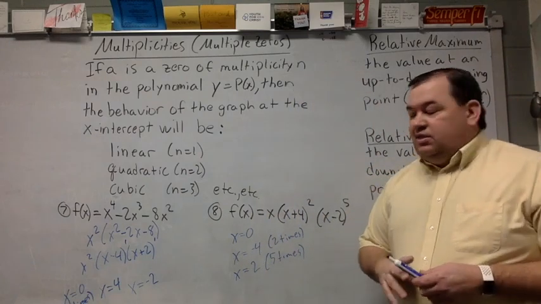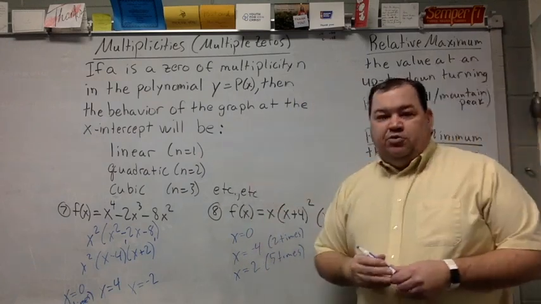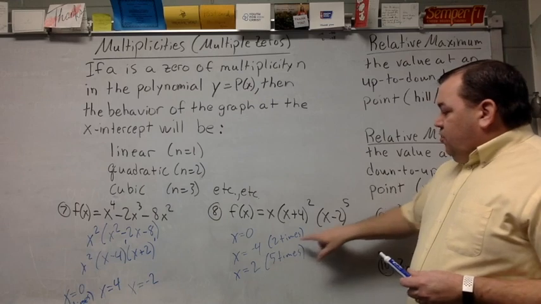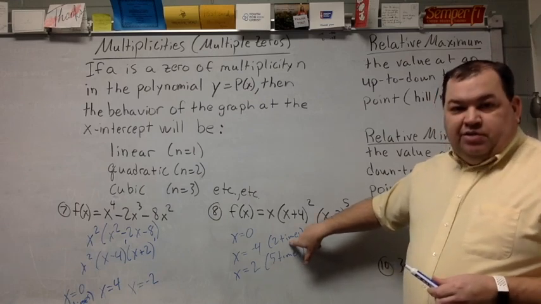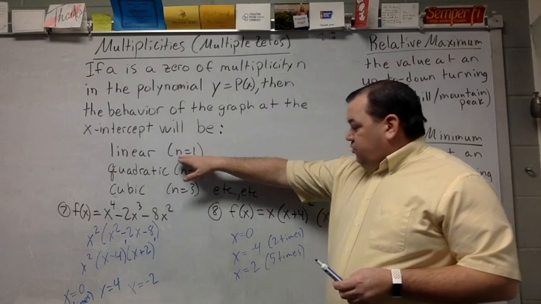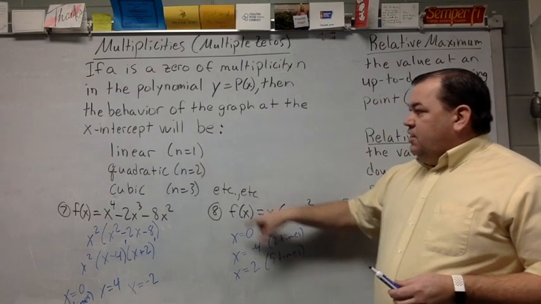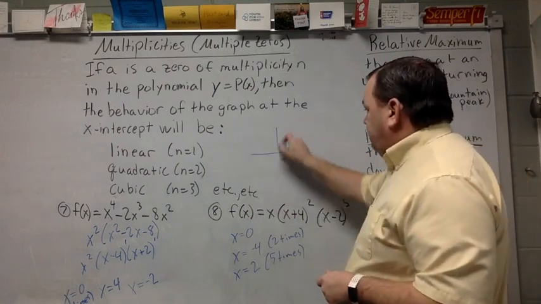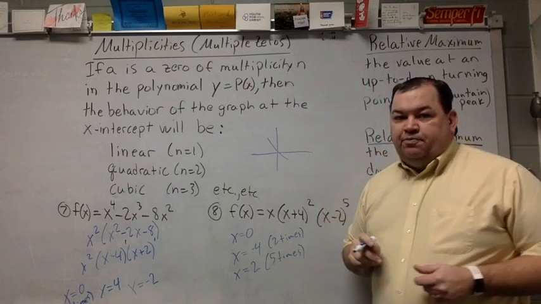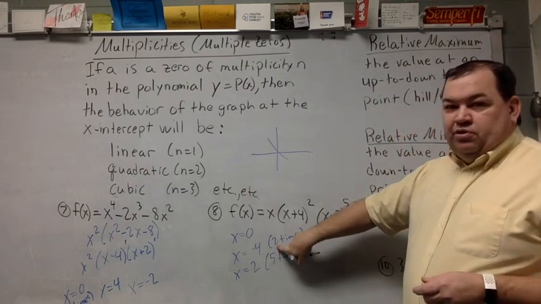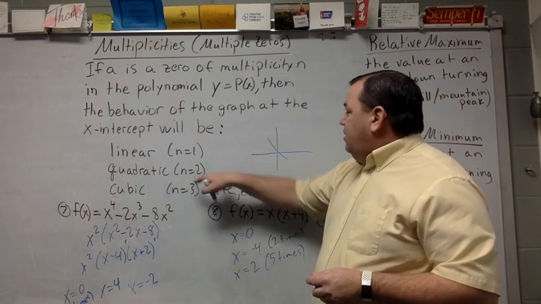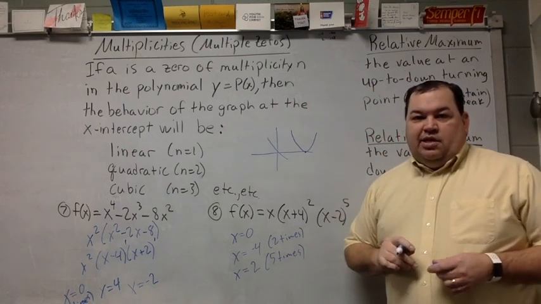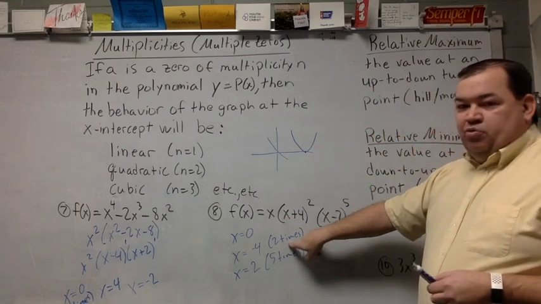These are called multiplicities. Now, the crazy part about this, and this is for visual learners especially, if you would graph this polynomial, when it has double roots, when it has multiple roots, if it only has a single root, like this is only once, it's going to look linear when it crosses the x-axis. It's going to look like a line. So when it crosses at 0, it's going to look like a line going through 0. But when it has a double root, a second multiplicity, when it hits that line, it looks like a quadratic. Even though it's touching once, it actually has a double root.